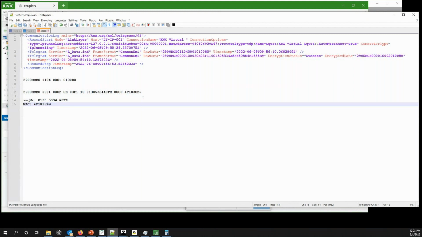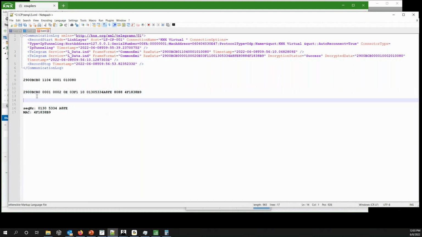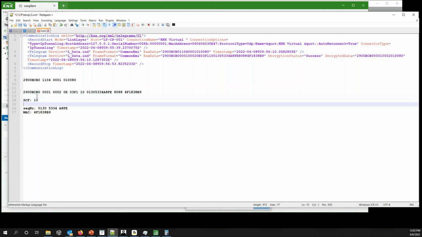And then for the actual payload, we have seen the sequence number. Maybe I should also say this: the SCF is what it's called. I forgot the abbreviation, sorry, but you find it in the application note 158. The SCF is 10. And we had the sequence number.